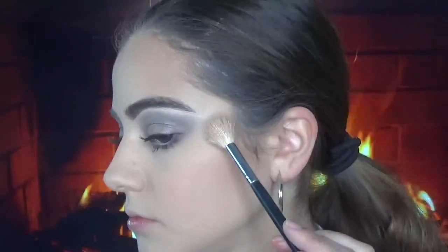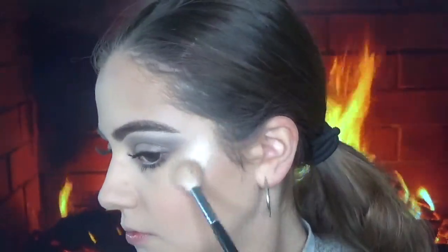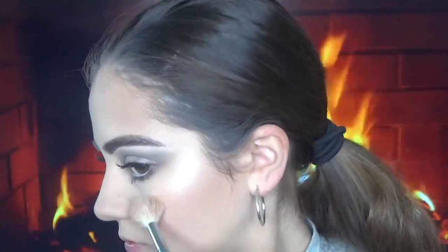And then just setting everything in place one more time, and I like to go in with my sponge and just buff out all of the damp, wet spots on the face so I don't get weird little spurts everywhere. And then this is the Starburst Highlighter from Anastasia Beverly Hills. It's from the Sugar Glow Kit, which is still available. You can get it whenever you want. And I put that on the inner corners as well as all the high points of the face, not just on the cheeks.